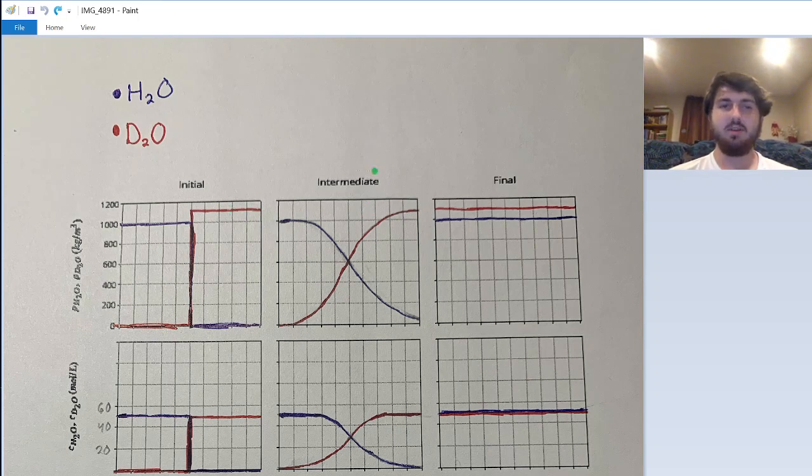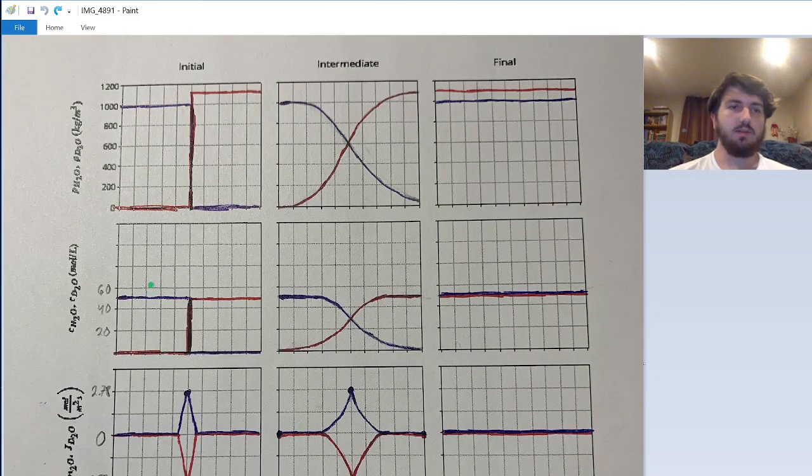We note that at the intermediate, where t equals 60 seconds, these are actually beginning to mix together, and we see more D2O on the left side and H2O on the right side, although the densities are still not at their 100% max where we have it here. They're beginning to mix around in there. And the slope is dropping. You can imagine this is just a very steep slope. As time passes, that slope is beginning to become less steep until we hit the final stage, where t is infinity, where the slope becomes 0. And we just have that the density of D2O and the density of H2O is the same across the entire capillary tube.